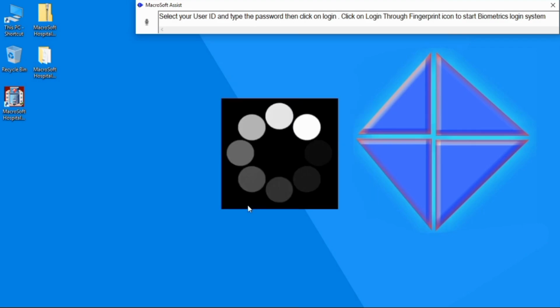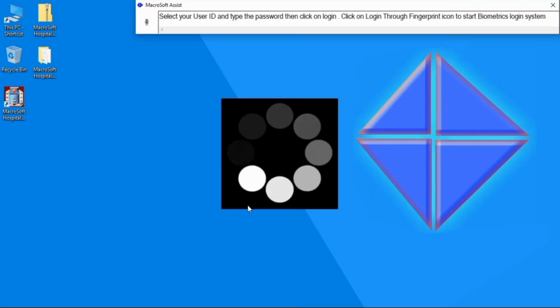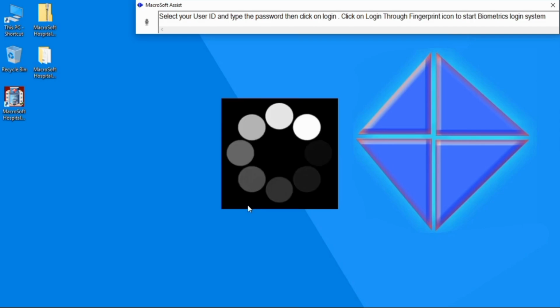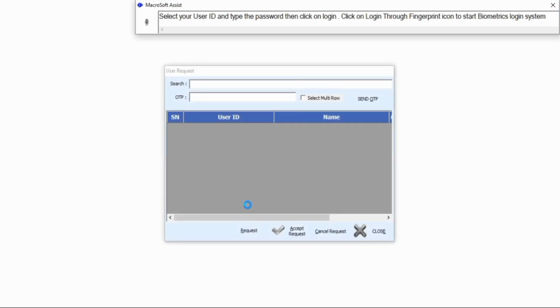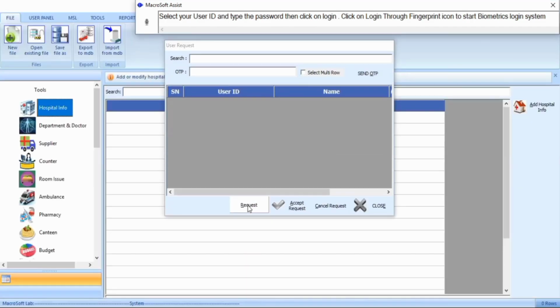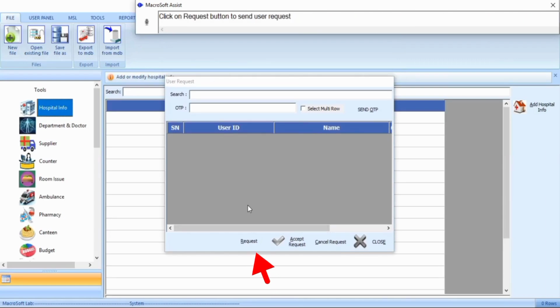Welcome to MacroSoft Lab. MacroSoft Hospital Manager is activating. Click on Request button to send user request. Request sent. Now click on Send OTP button to send OTP to your registered email address.